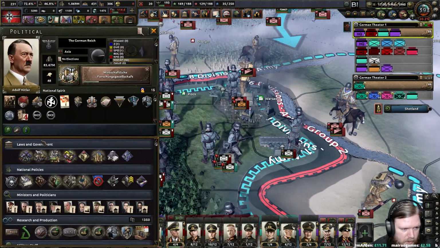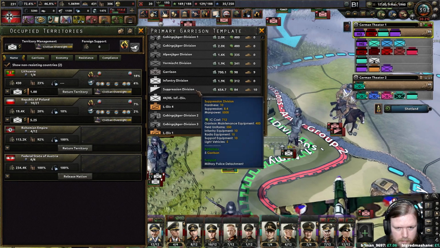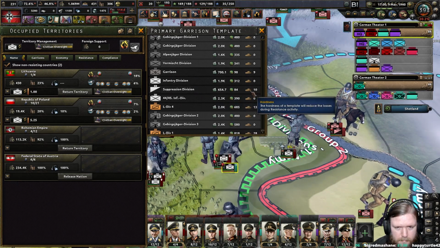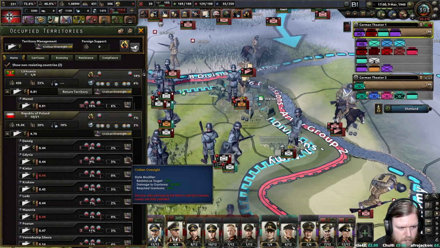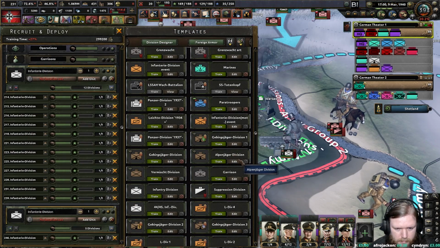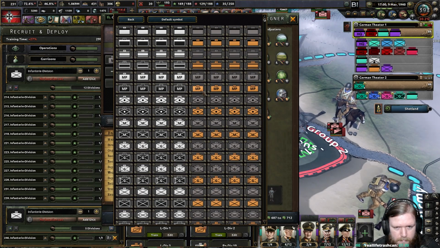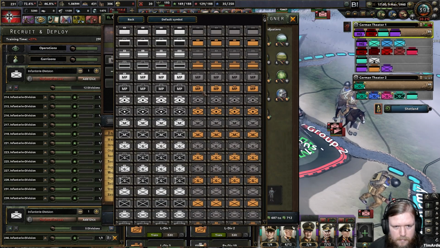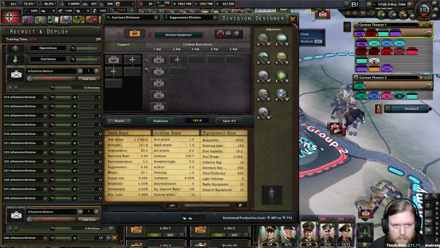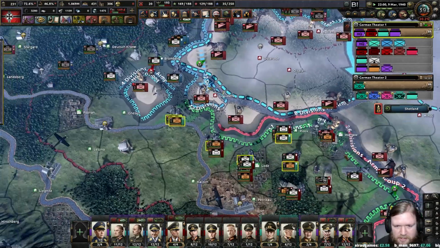Okay, and then we need to go into here, and then here, and make it the suppression garrisons, which we are desperately going to need. Change your icon to military police. Just to make sure I've got the right one selected. I do. Not crazy about the icons in this mod.